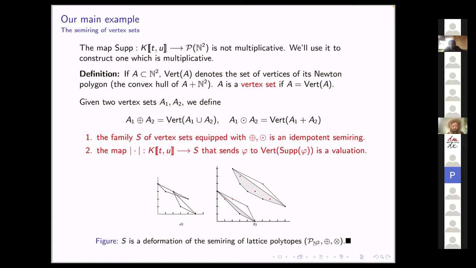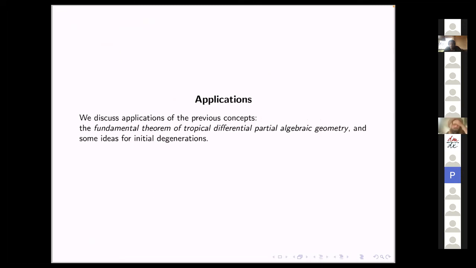So this can be seen as a deformation of a very natural combinatorial structure that's called the semi-ring of lattice polytopes, in which the operations are the usual convex hull of union and the convex hull or Minkowski sum of polytopes. So the gray parts are meant to represent this deformation of the operations, and the white parts, together with the gray parts, are meant to represent what you would get if you just apply the traditional operations.